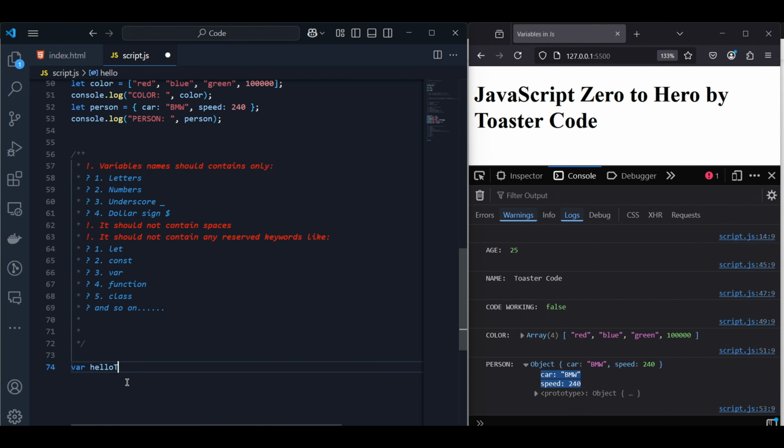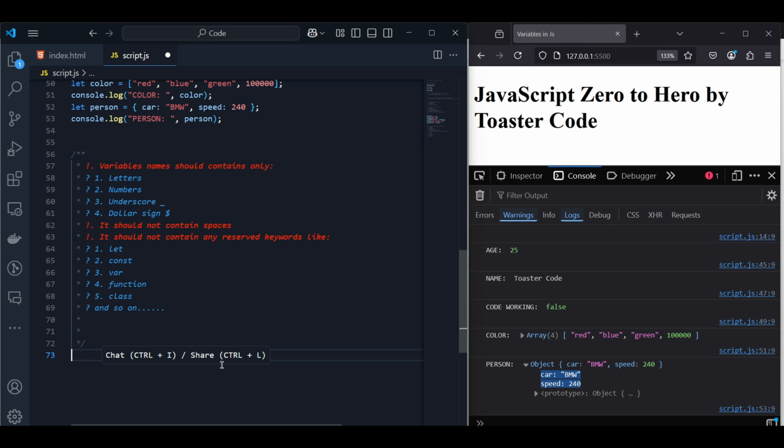If you want to write it, you can write something like this. This is okay. If you want to write a number in it, you can write the number at the end or anywhere in the middle, but you cannot start a variable name with a number. That's again not valid.